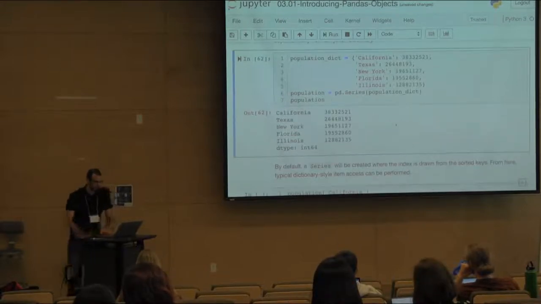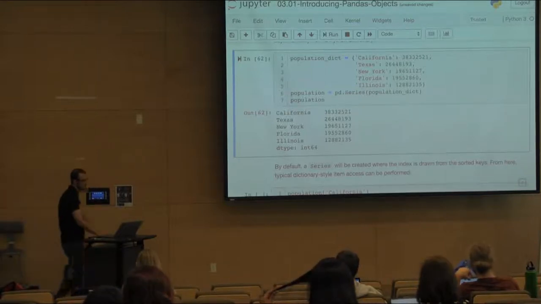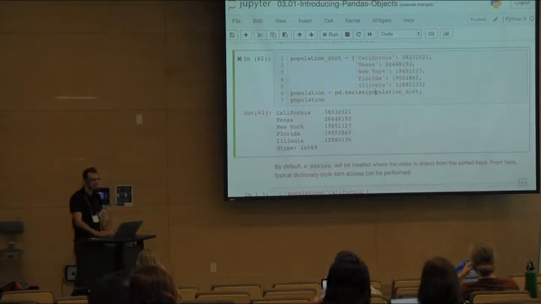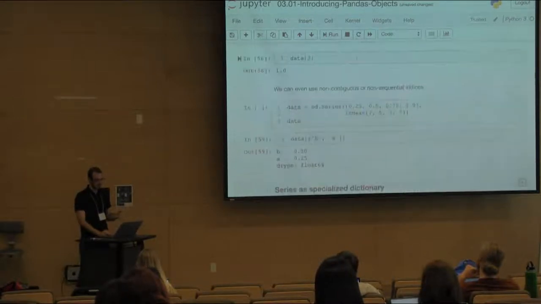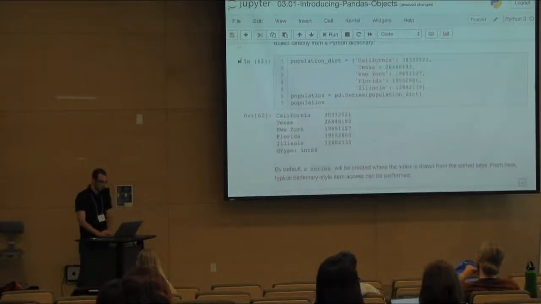That will construct a nice series as well. Now, I will make a note here that dictionaries technically don't have order. So you're not guaranteed that the series will respect the order in the dictionary. As of Python 3, all dictionaries are ordered, so it might look like you have order, but don't assume that. You should not assume that if you feed a dictionary to this series constructor, just because you typed something first, it's going to be first in the list. That's not a safe assumption. If you really need that order, then pass the values and the index explicitly, and then you're guaranteed that it will always be in the order you want.